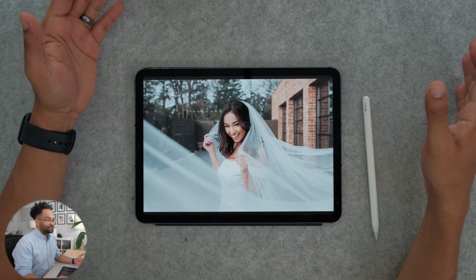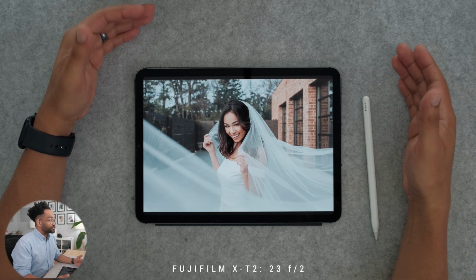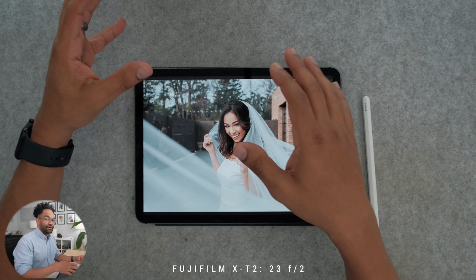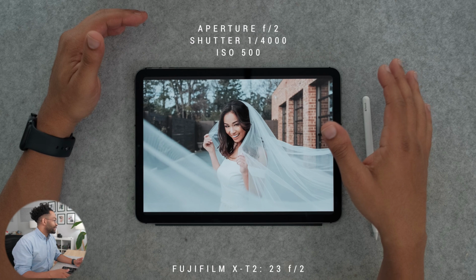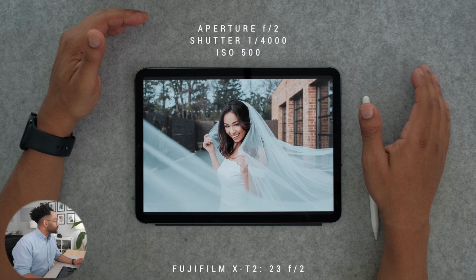So to start out, what was I shooting with? This was the XT2. I actually had my 23mm, so that's a 35mm equivalent. I know I was saying use a 16mm or 24mm, but you can also pull it off with a 35. I was at f2, which is wide open for this lens, and my shutter speed was 1/4000, and my ISO was around 500. So again, it was getting late in the evening at this point, which is why my ISO was a little high, but honestly, I could have dropped it down if I wanted to save image quality just a little bit, but 500 really isn't that high.